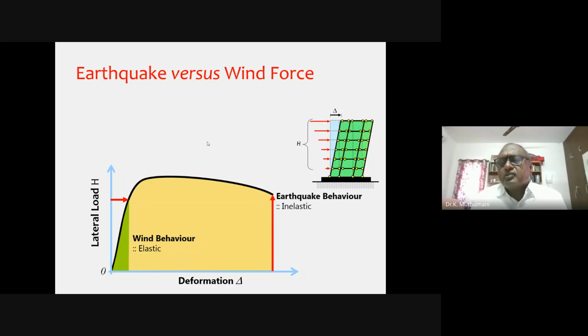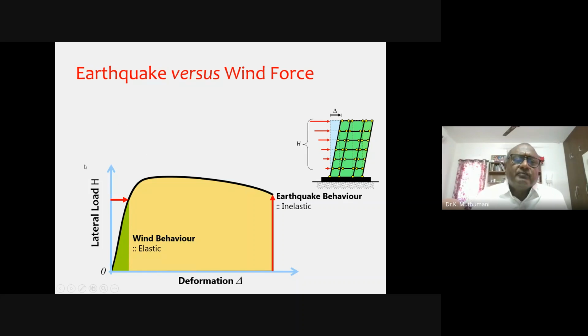That means the structure will experience a kind of nonlinear behavior, and in spite of nonlinear behavior, your structure should be safe. So roughly, for example, if you take a beam, the bending moment at the two extreme points may exceed the level of linearity, and it may go to the plastic range. And similarly, it can happen in a column also. So the design has to be such that the structure does not fall, crack or get damaged during an earthquake.